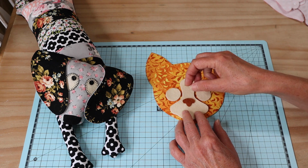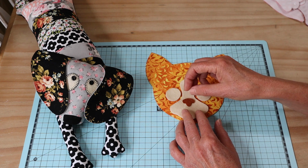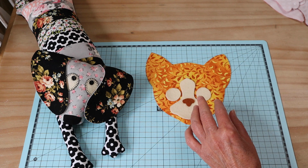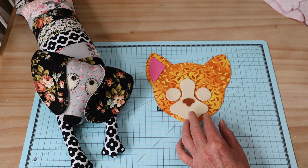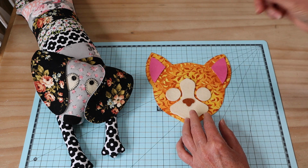Then we've got our little nose piece. I'm going for one that's a little darker this time. Normally I make all my cat's noses pink, but I'm going to go for that rust. I think it works. And we've got some little ear inside pieces there, which I've cut from a nice, beautiful, cool pink.